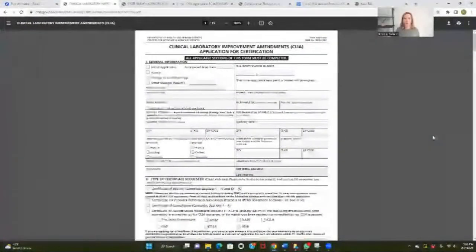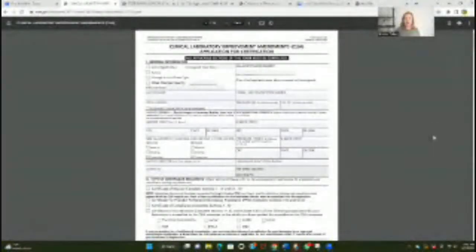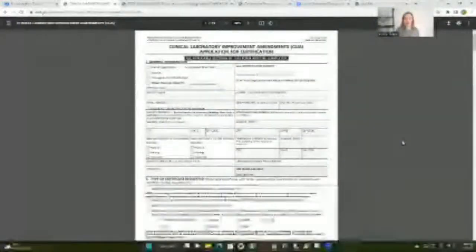CMS form 116 on your own computer as you're watching me or listening to me go through this, and fill it out as you go so that you can go ahead and have this in the mail by the end of the day. So I'm going to let you do that. You can literally go to Google and type in CMS form 116, and then you'll be able to pull up the PDF. Okay, so let's get started.